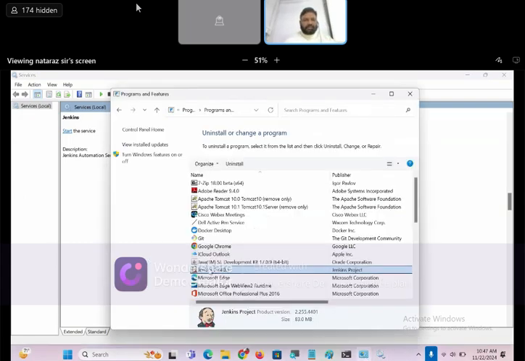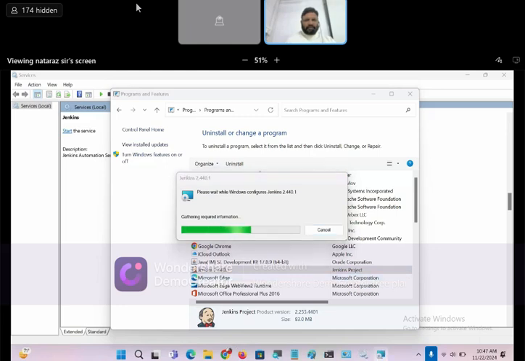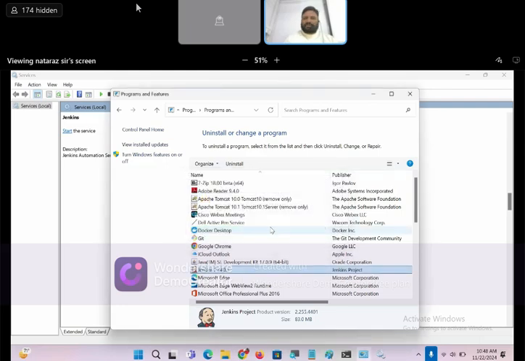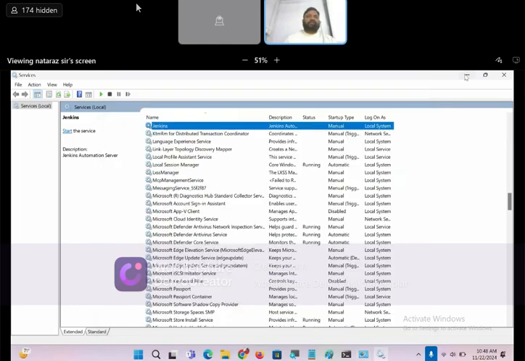Come to this Jenkins project. Close it. The installer has encountered an unexpected error installing this package. This may indicate a problem with this package. That's why it is not uninstalling on my system. Fine.